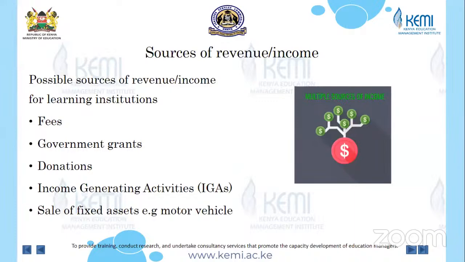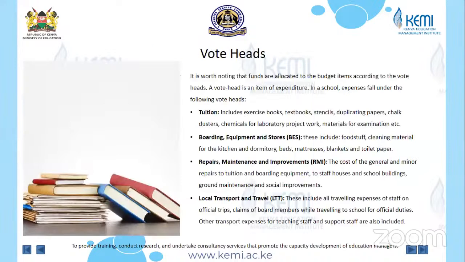And this is what Madam Rebecca has actually taken us through. And now I want us to move on to vote heads. Remember, after budgeting, we now want to put the money or the resources where it is supposed to be utilized, as it came from the user departments. As we have been told by Madam Rebecca, it is the user departments or the heads of department, what we are calling the end user departments, who give the requisition of what they need. And therefore, the resources that are available are put into different areas, and this is what I want us to discuss now, the vote heads.